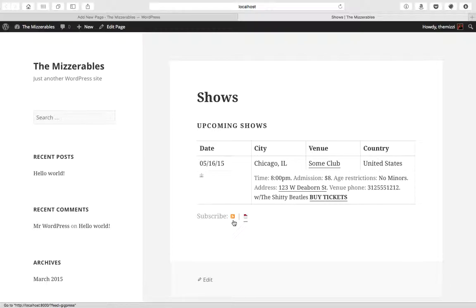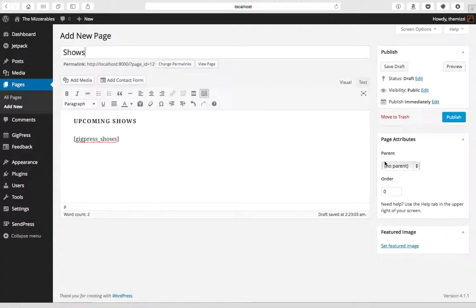These links here at the bottom are the RSS feed and the calendar feed that we talked about. Everything looks pretty darn good right now. So we're going to close that. And then we are going to add our past shows. So this is a little bit different. You can, again, read the GigPress documentation on this. But we are going to say, oops, I'm sorry. I want to select this and say past shows.